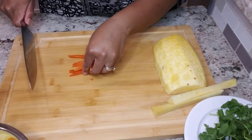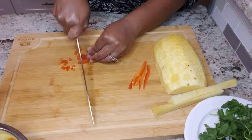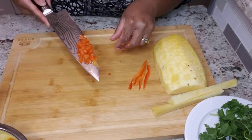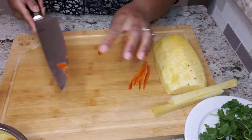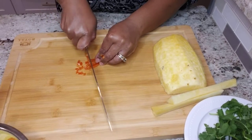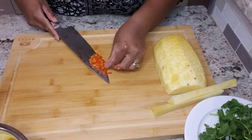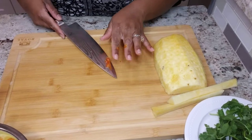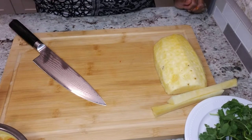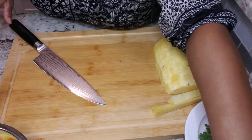So we have our peppers. We'll move a little bit to the side, and then we're just going to dice them up. And we're going to add that to our bowl with the pineapple. So we've got everything in a nice dice. And this is going to be so pretty when you get the yellow from the pineapple, the red from the peppers, and then the green from the cilantro, and the little bit of red, almost burgundy, from the onion. It's really, really good.